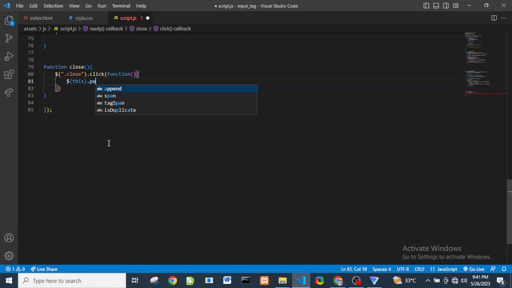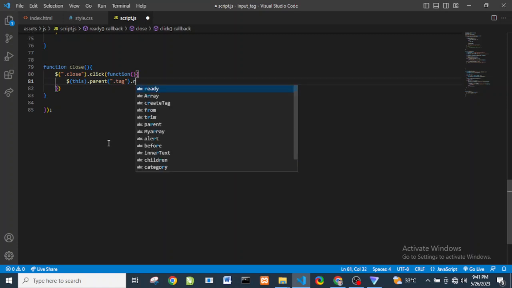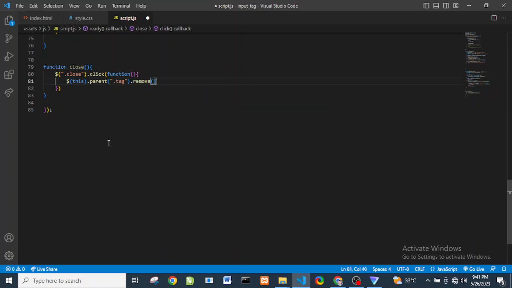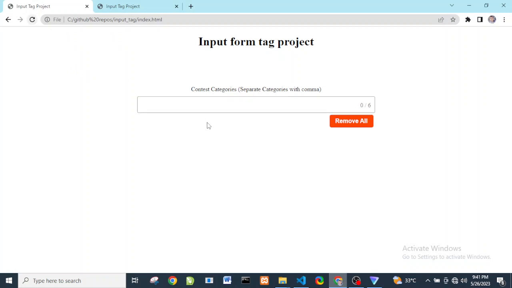We want to target the parent tag dot remove, because we want to remove it. All right, we're simply going to remove it. Let's see if that works.